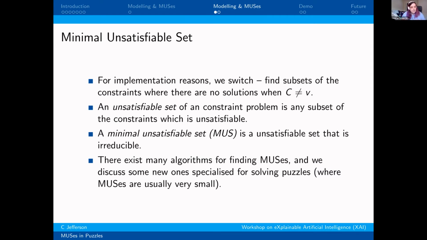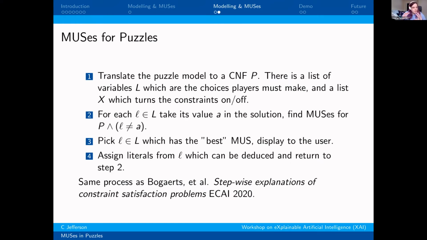So we need to do a lot of problems, because for every value in the grid, we need to find the smallest MUS to find the next step we should do. And then if we filled it in, we have to find all the MUSes again. You can keep some caching between steps, but it's not super easy. So we've got special algorithms which are designed for finding very small MUSes. And these algorithms, once again, I'm just going to mention back to Kieran, do very badly on existing benchmarks, which are designed for incredibly hard problems with massive MUSes, but they do very well on our problems, which are comparatively small problems with tiny MUSes. So swings and roundabouts.